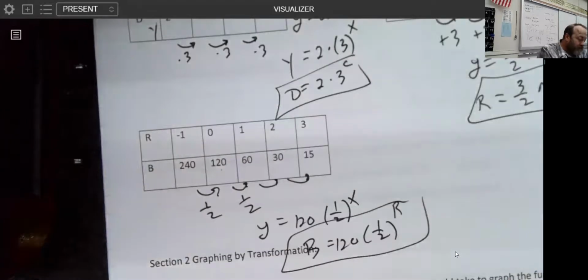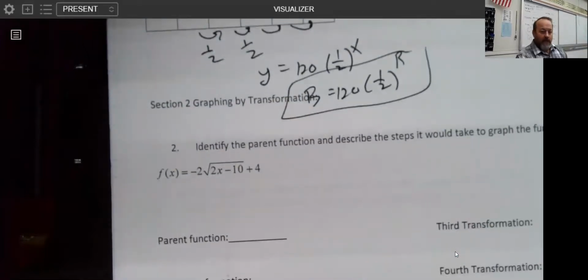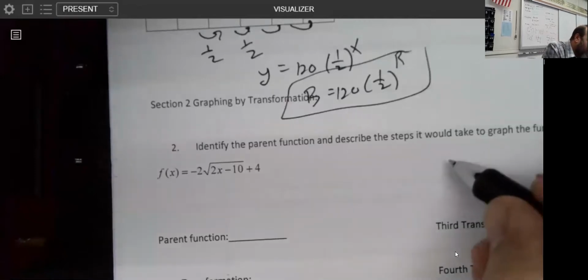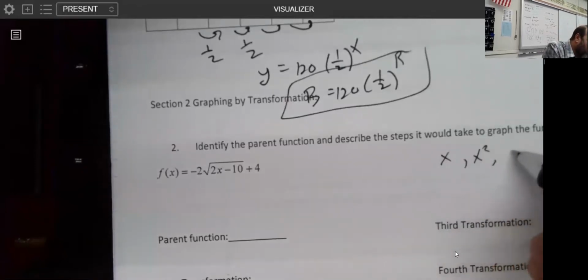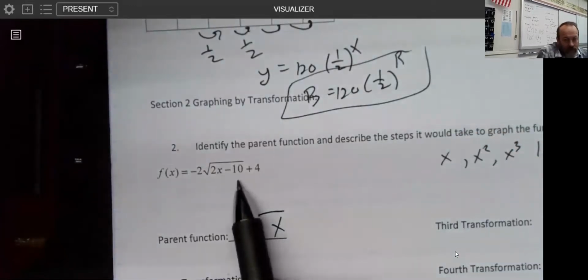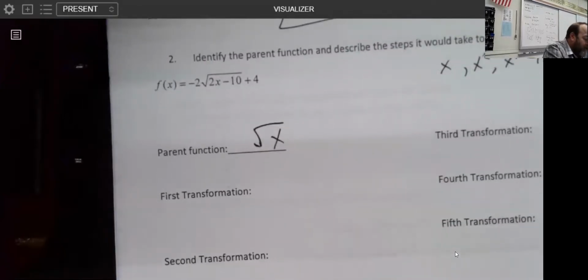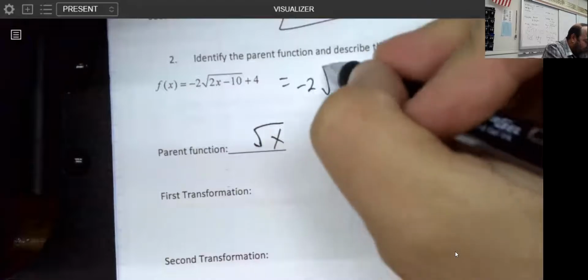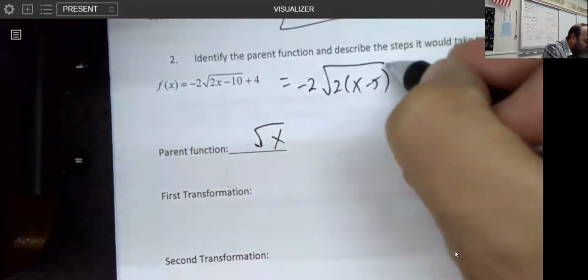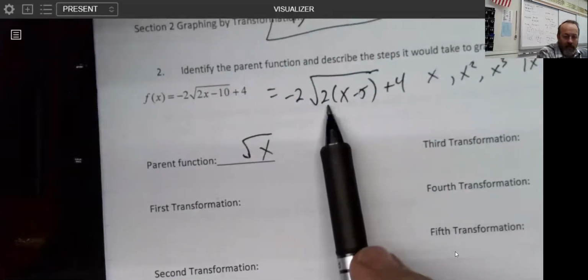So it's great. Number 2, this will be the last one for this video. We're just going to try to talk about what each of these things is. So when you look at the big 12 functions, which we had like x, we had x squared, x cubed, we had absolute value of x, etc. The parent function on this one is root x. That's the important function that's being moved around in this story. And so when I look at this, the first thing that I want to do is set this problem up according to the guidelines that we've established in class, which says never let anything be attached directly to x.